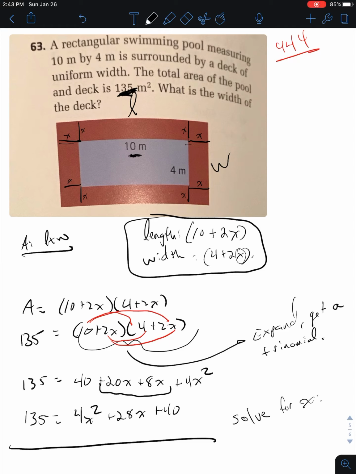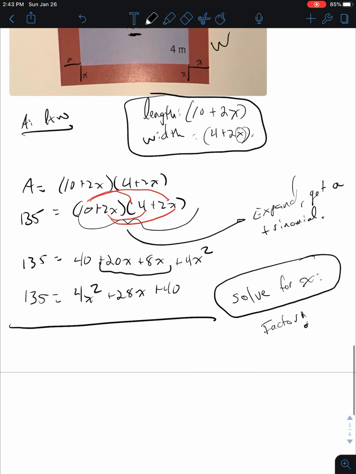Solve for X. So how are we going to do that? What method do we have for solving for X? This is why I like factored form. You have to factor it. Good. This is another application. What I like about this question is it forces you to solve for X in a context outside of how far did a ball go, how long did a ball take in the air, that sort of thing. This is a different application question, but you're doing the same process, right? It's concentrating on this notion of solving for X, which is great.